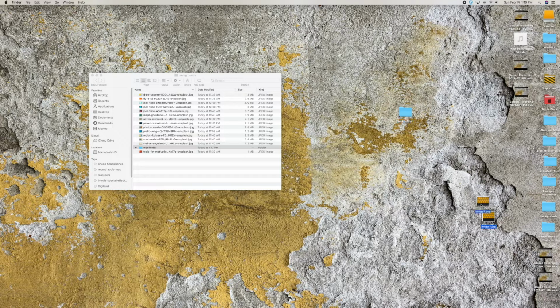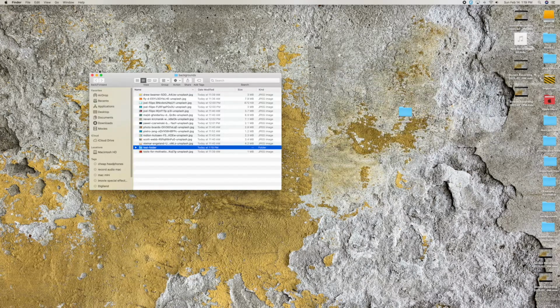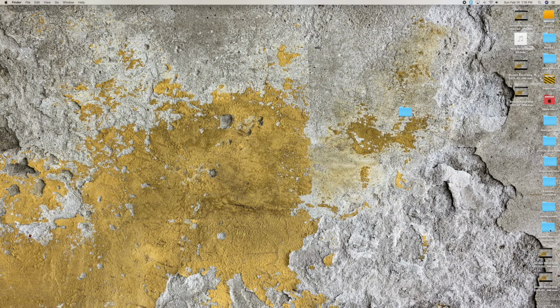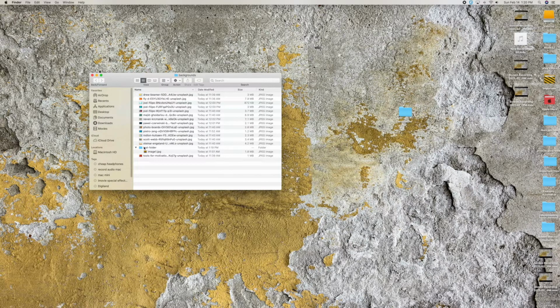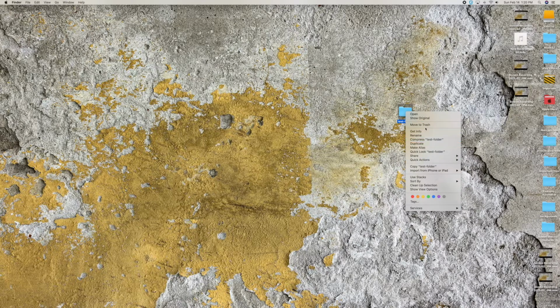So if I go ahead and click this like that, and I put that in there, all right? Now what happens is if I go back in over here, that file now appears magically in here. So the cool part about that is, let's say I'm working on my desktop, and I just keep dragging images into here. Ultimately, they're going to be going into a different folder over here, and that's where I want them. When I'm done using this alias, I can just click on it, and I can go ahead and move to trash.